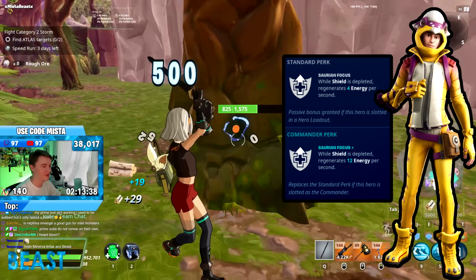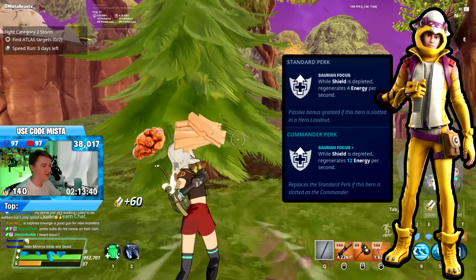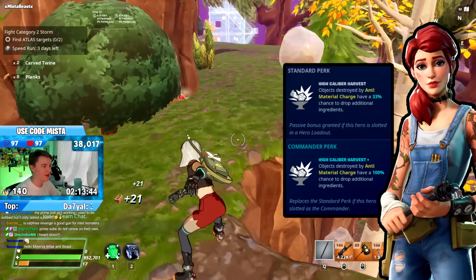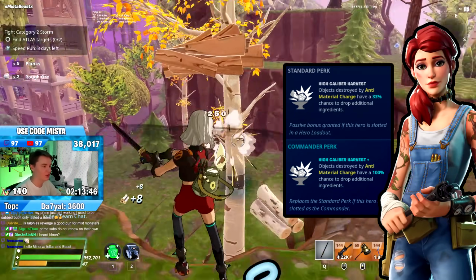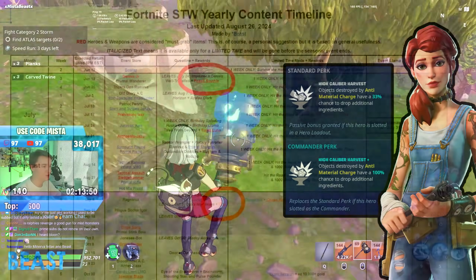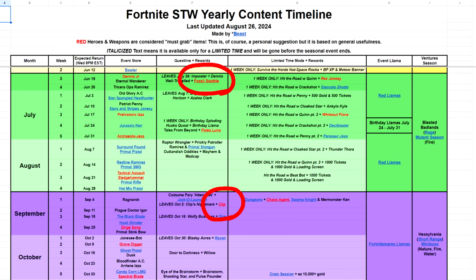Fossil Southie wasn't in the game yet. One of the best, if not the best farming hero in the entire game was not there, alongside Clip. She came years later, but if you're not farming with Fossil Southie and Clip, then you're missing out. If you don't have access to those heroes, check the timeline in the description down below. It's a really good resource for when those characters come back to the game.